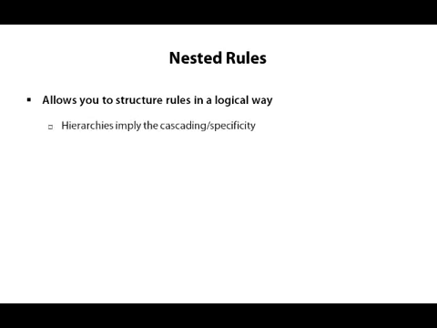Reading them in CSS becomes a problem because we tend to have to repeat the same information over and over and over again to get these different rules. Less allows us to nest these to imply this. This allows your structure to imply what those relationships between the different rules are in a logical way. The hierarchy implies this cascading and specificity of your rules, and then we'll go ahead and create the correct CSS based on that nesting.